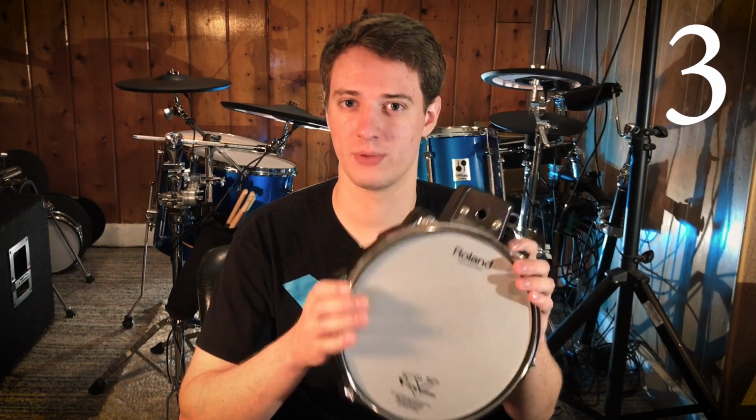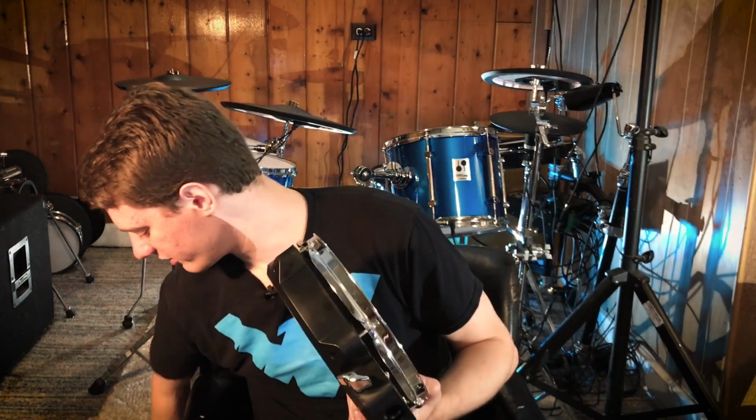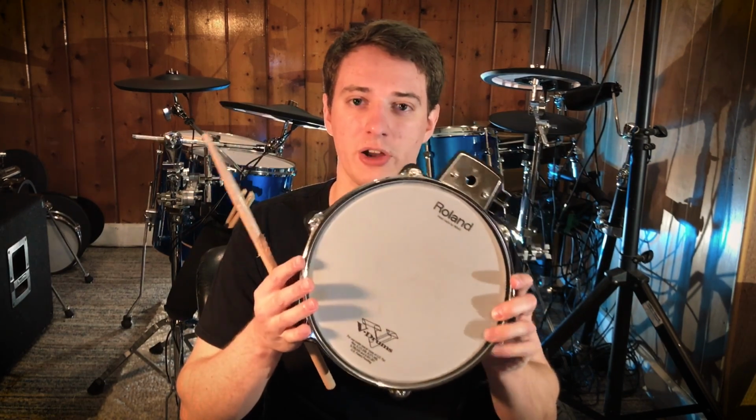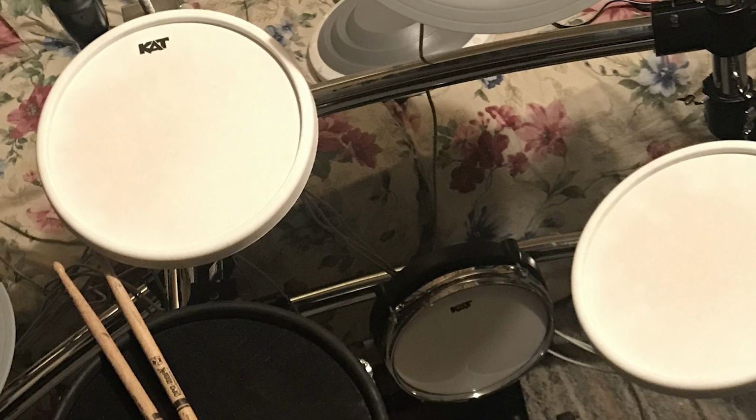And while I'm holding this thing, remember, put rubber rims on your electronic drums, and if you already have rubber rims on them, don't remove them like I did, because this again will tear up your drumsticks. This drumstick right here wasn't damaged because I was playing it on an acoustic drum. It was damaged because I didn't have rubber rims on my electronic drums. Cymbals do a lot of damage to sticks, but also just not having a rim can damage your sticks as well. That's why leaving the rims on your electronic drums can help save you a bunch of sticks, and it can save the lifespan of your mesh drum heads as well. As far as tom and snare rubber pads, those things are practically indestructible, so a crappy pair of sticks won't hurt them.